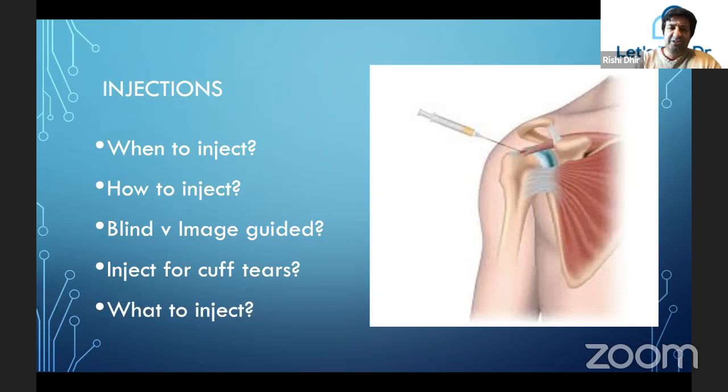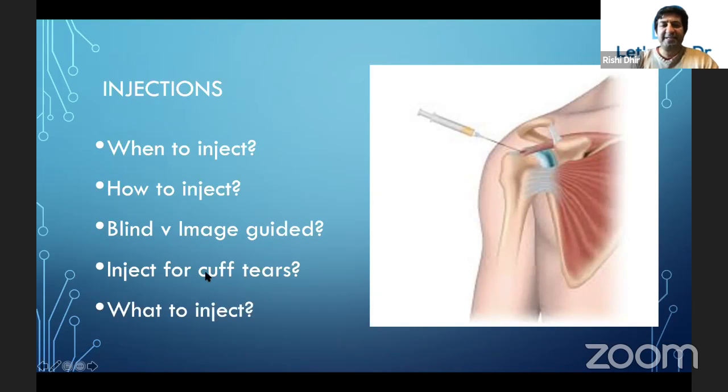The ultrasound guided injection is performed slightly differently. The injection this time is subdeltoid rather than subacromial. In performing this technique, the bursa is slightly compressed between the cuff and the deltoid, so it reduces the amount of access. So you do need good visualization to ensure it's into the correct place.